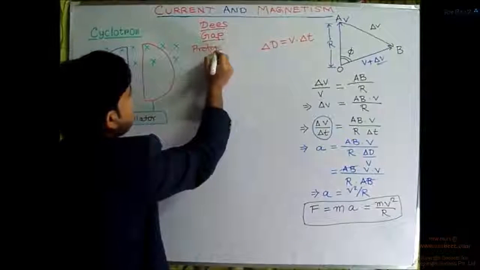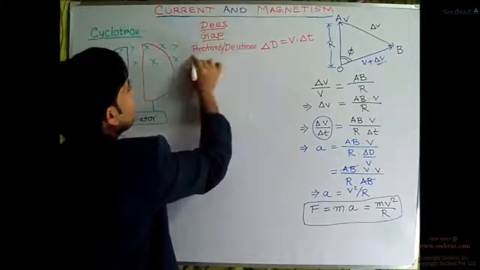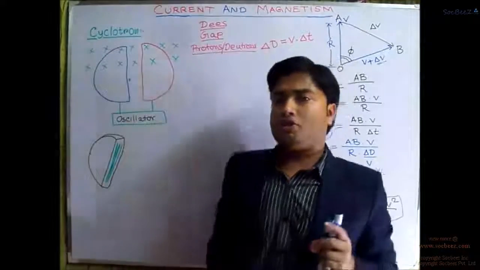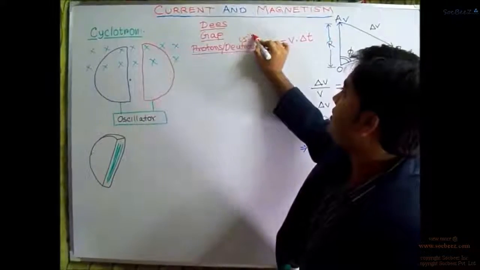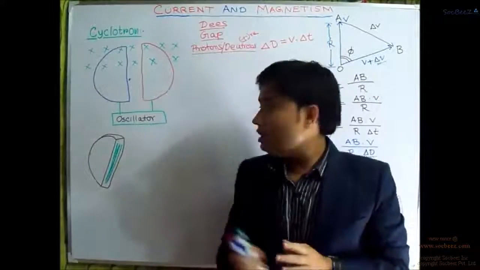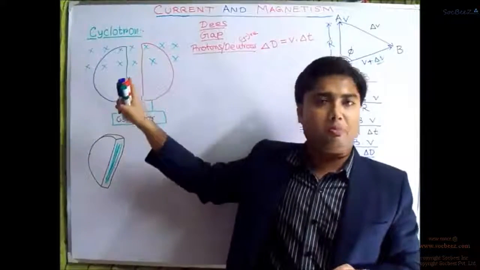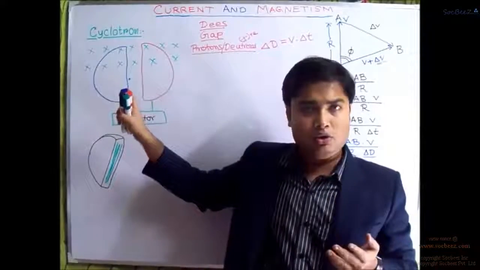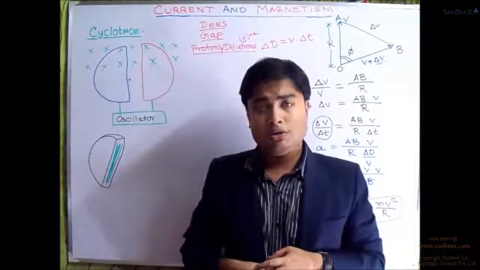these are either protons or deuterons. The protons or the deuterons, we mean to say that they are positively charged particles, right? Kindly note that over here we could either place a positively charged particle or a negatively charged particle. The negatively charged particle may be an electron and the positively charged particle may be the protons or the deuterons, right?